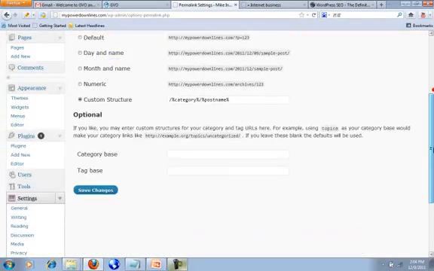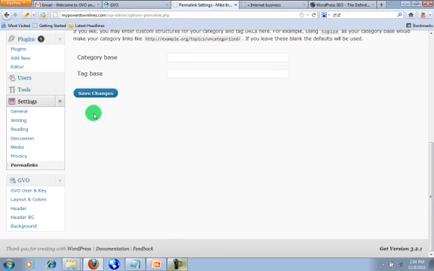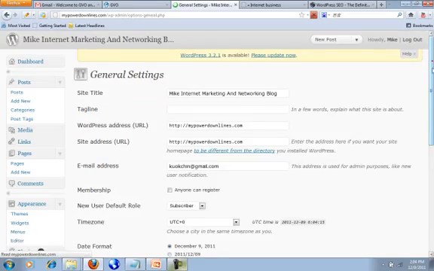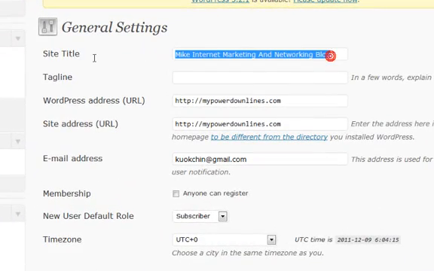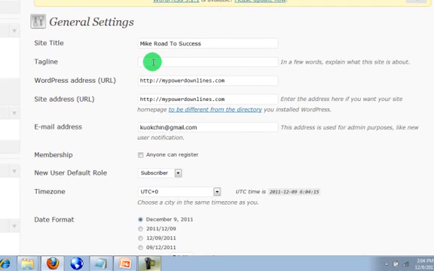Next we need to set the general settings. This one will be your site title, so you can change it anytime. In this case, I change it to my road to success, and then this one is a tagline. In case you are in business like Monavie, Malulaka, Ecosway, or others, you can write something to explain what your site is about.